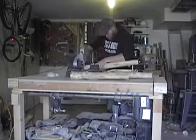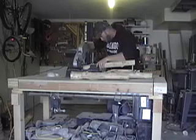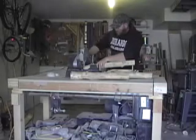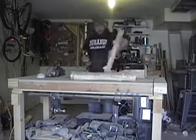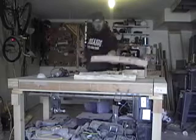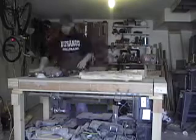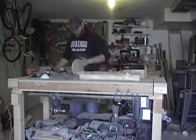Right now I'm cutting the legs to length using a jig that gives them a 3-inch taper. Now I'm going to drill just a 1/4-inch pilot hole in each of the top of the legs. And we need to number the logs to correspond with the holes on the seat.